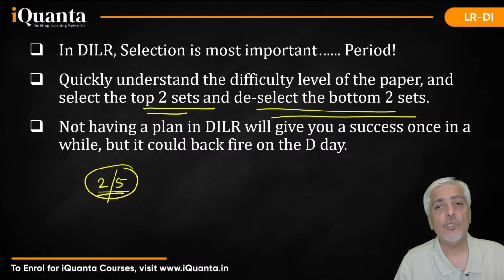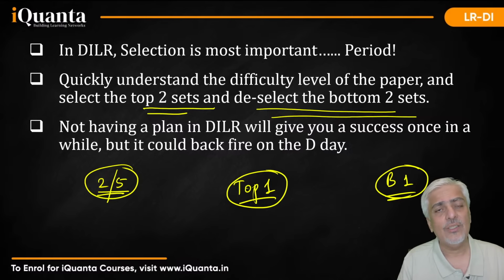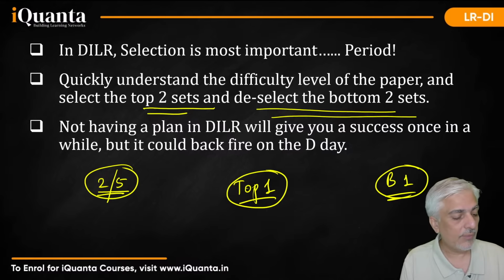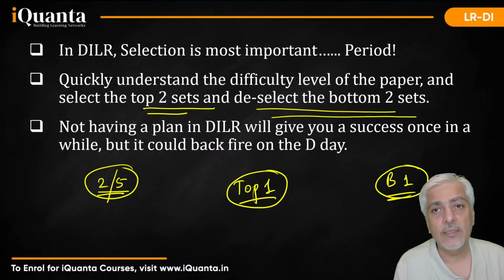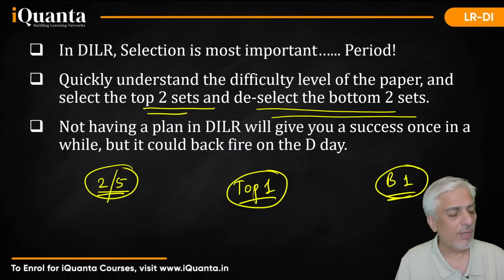Sometimes, even if it is difficult, normally people end up with the top one and the bottom one. That is also okay. At least get the top one correct, and get the bottom one out of the way. Then out of the remaining three, even if you have a little bit more favor to a particular area or a little bit of gut feeling, which I don't like the word, I hate the word gut feeling, I selected the set on gut feeling. Okay. But if you get the top one right and the bottom one out of the way, then out of the three, you can still work with that much and say you got one right.